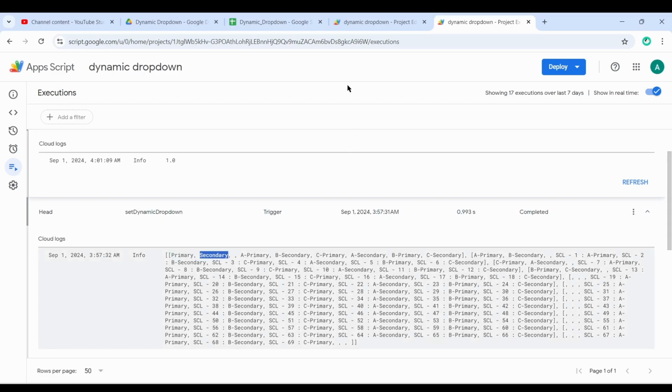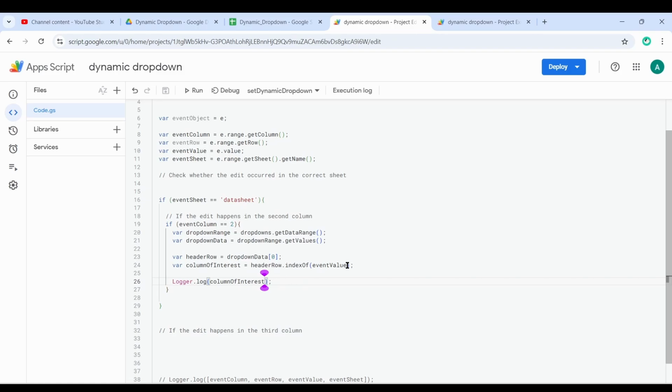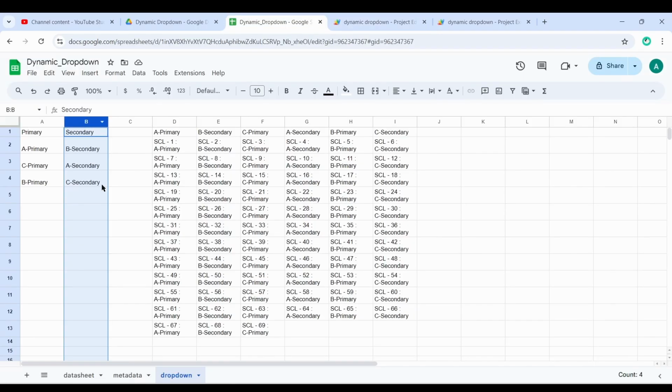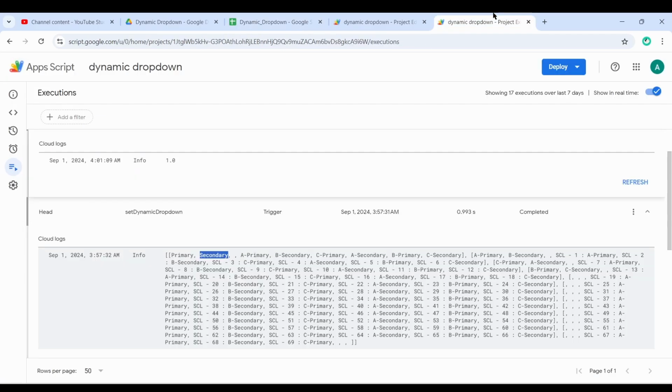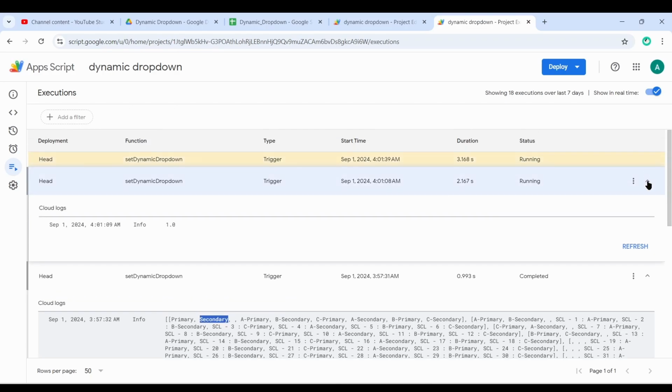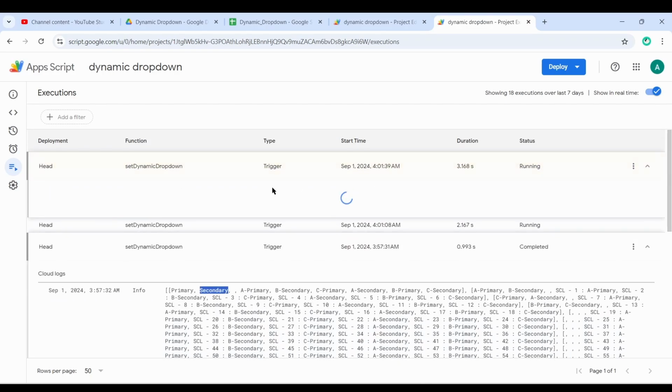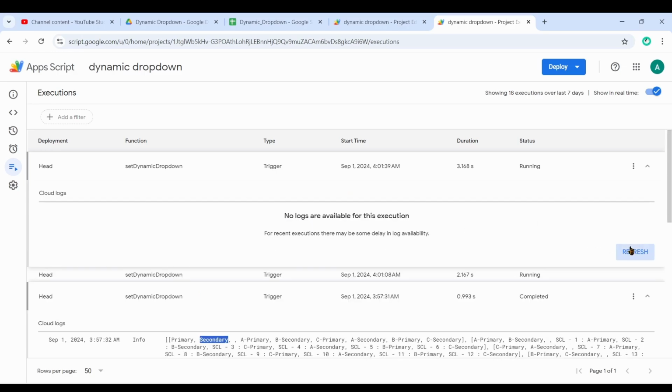So we have to add 1 to this. So we'll add 1. And now if we select secondary, we'll get 2. Let's collapse this and refresh.